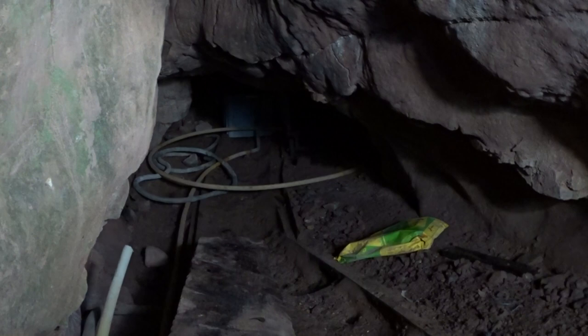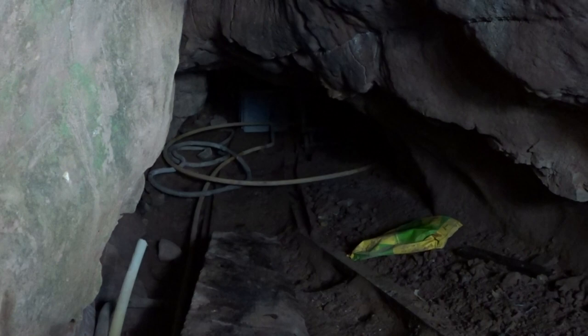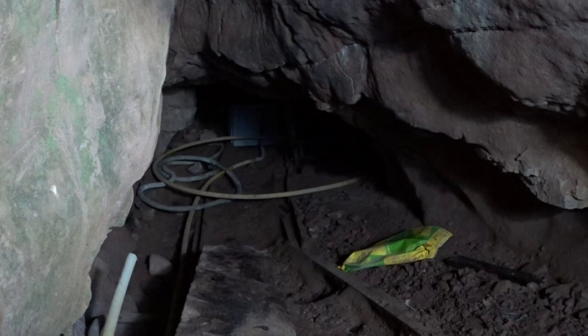But this is amazing. Okay then, guys, let's go check out the rest of it. I don't think we're going to be able to get down there at all. Maybe in a few years we might, but we don't know yet. What a shame. What an absolute shame. Okay, so let's get out here, Sam. Should we get a photo of that?